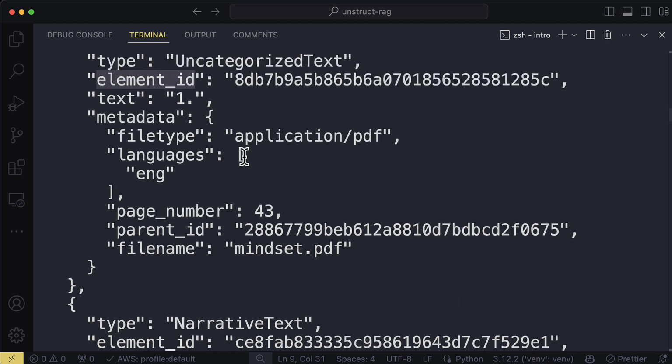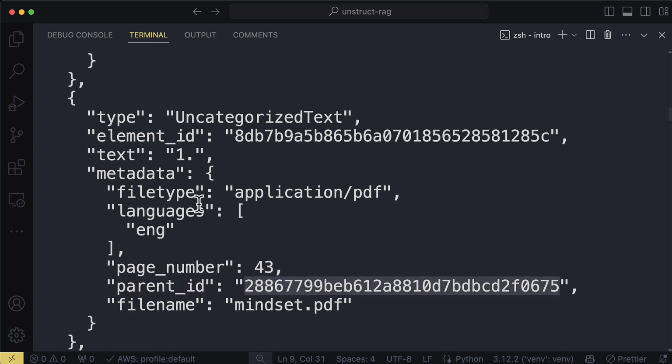Okay, and the beauty here about this uncategorized, you can see also we have what we call parent ID. So what is this parent ID? Well, that means where this belongs to, because all of this is hierarchical, right? So there's a hierarchy within this document that was created from the extraction. And so each element could have a parent ID to say this belongs to this element here, and categorize belongs to this parent ID more.